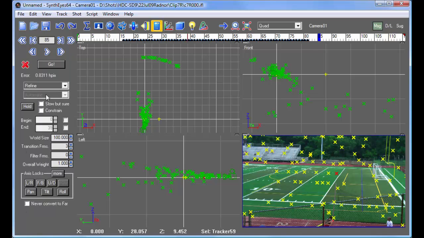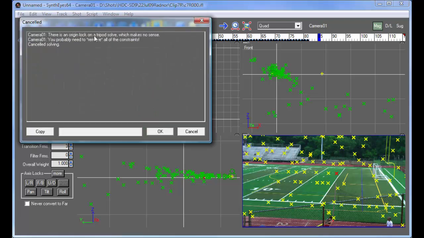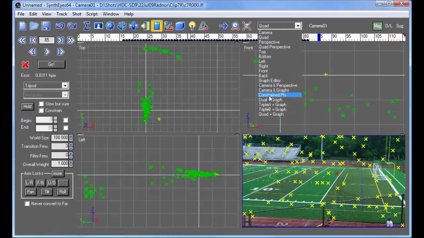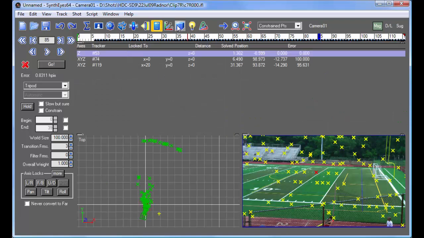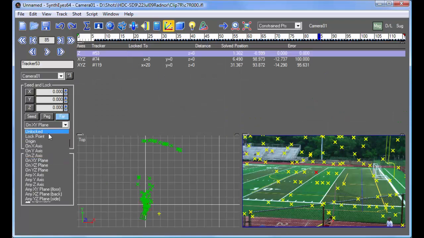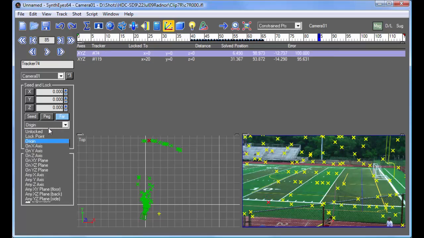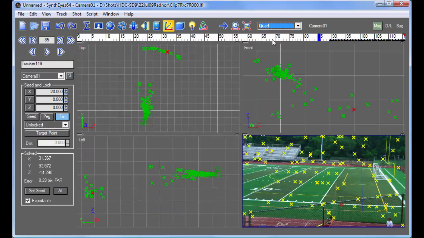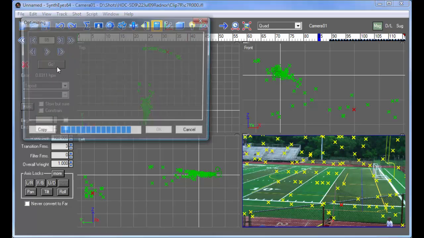So what we can do instead is switch to tripod mode and tell it the camera's on a tripod. And if we hit go now, we're going to get an error message that says there's a coordinate system set up, and coordinate systems can't get set up in tripod shots because there's no 3D. So I'll just show getting rid of that. This is just a simple way to do that. I'm just taking each of those three trackers and setting it back to unlocked. And now let's run the solve again.